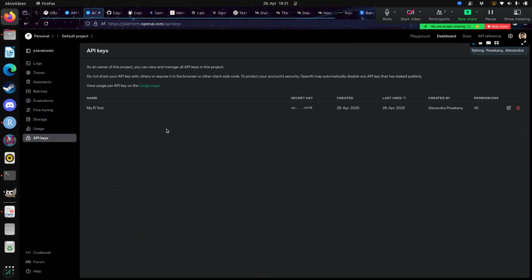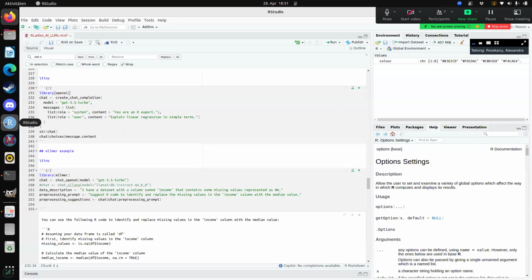You need to set an API key in order to be able to use all of these packages which connect directly to the servers, especially which connect directly to these GPT models.